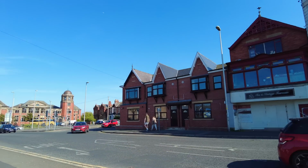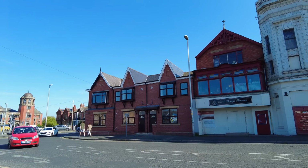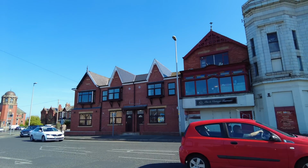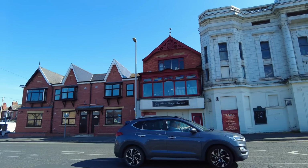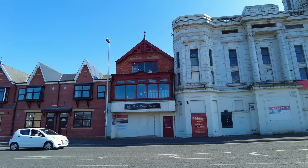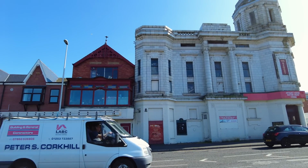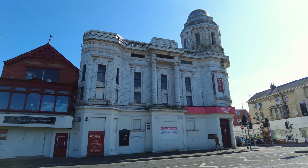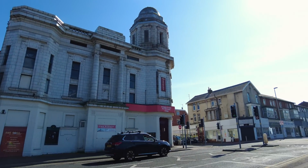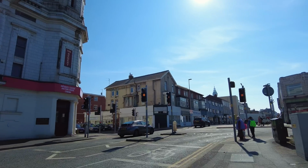We're just looking towards this set of buildings here. Can you see these buildings here? They're new. There used to be a skiing centre over here. It was called the Alpine Centre, and it was really, really good. It lasted for years. And I used to get dragged to church back in the olden days, and our minister at Waterloo Methodist Church always used to speak about the Alpine Centre. I think he was a bit of a skiing person, yeah.